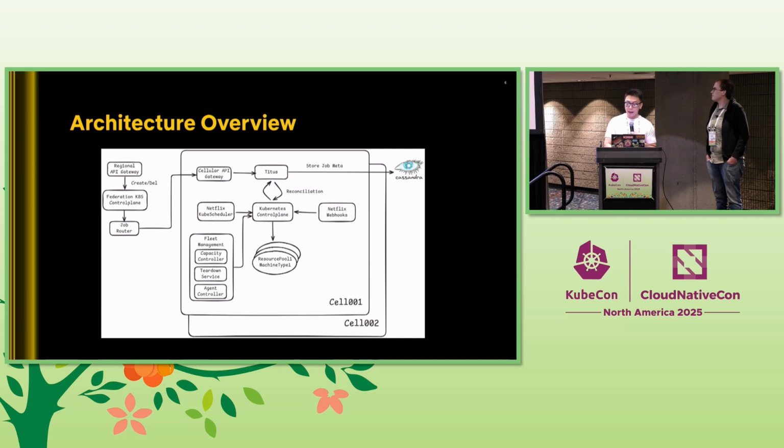You might notice that our system looks fairly straightforward, and that's intentional. It wasn't always that simple, but we have spent a lot of time streamlining and simplifying the architecture to get to where we are today. So if you were hoping to hear about some secret sauce or cutting-edge tricks that Netflix uses to run its Kubernetes clusters, you might be a little bit disappointed, because we're not here to present anything sophisticated or high-tech.